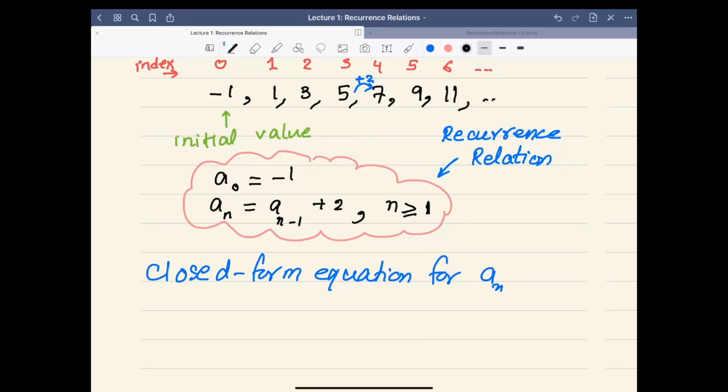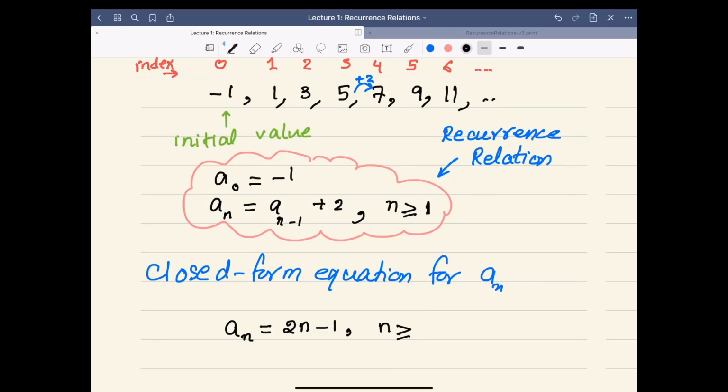By looking at the numbers, they are odd numbers. So -1, 1, 3, odd numbers. So the first thing you think about is that all numbers are odd, and you can describe odd either by 2k minus 1 or 2k plus 1. So we will say that AN is equal to 2 multiplied by n minus 1, and for this equation I should know what is the first value for n.